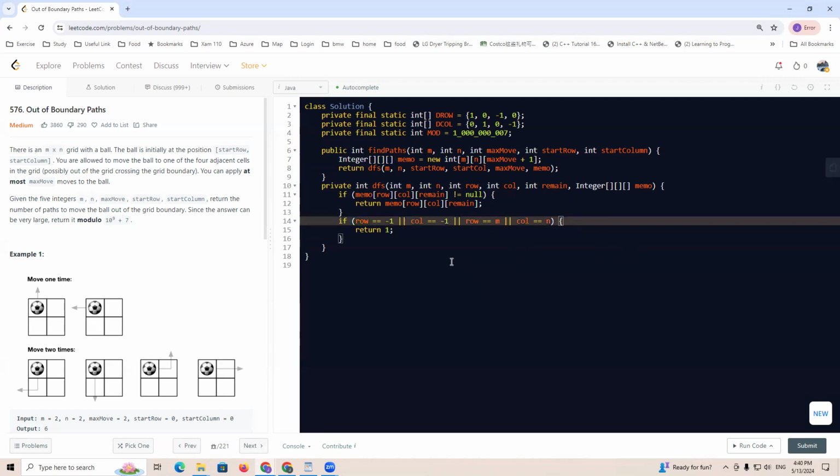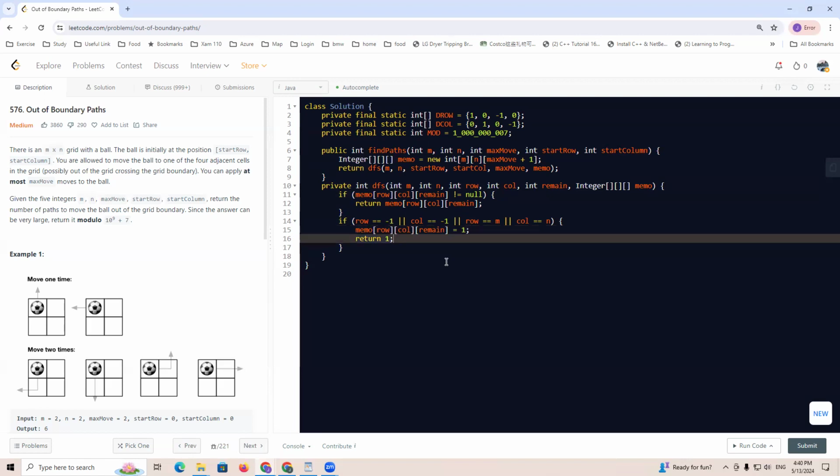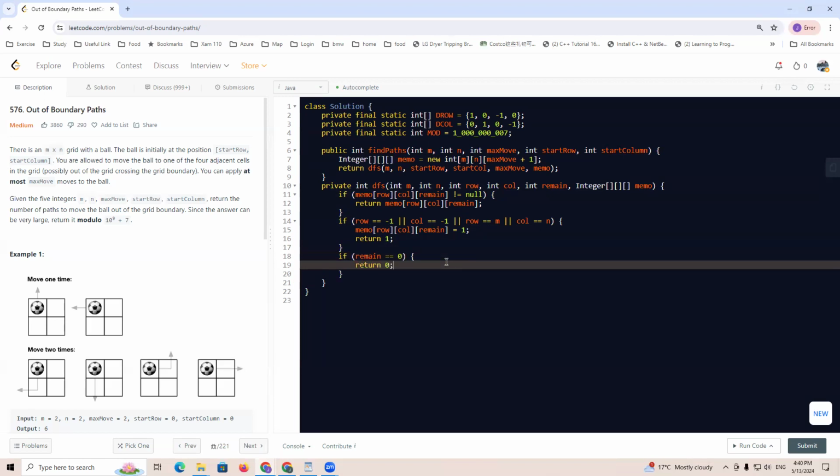Actually we can save this value as 1, memo row column remain equals 1. And if remain equals 0, we should just return 0.